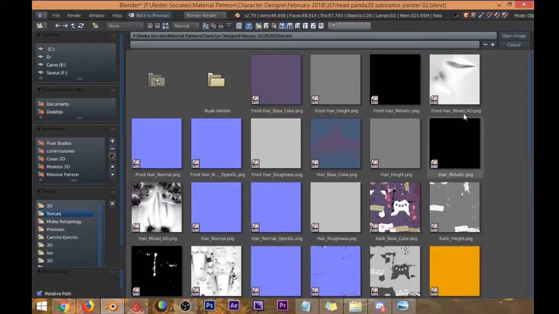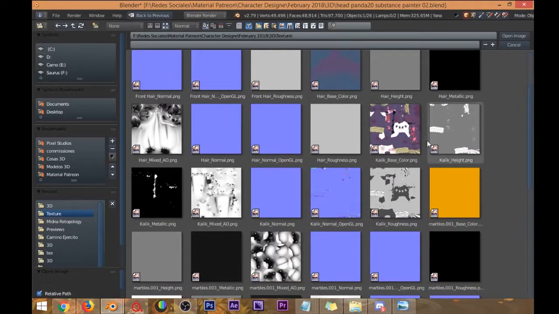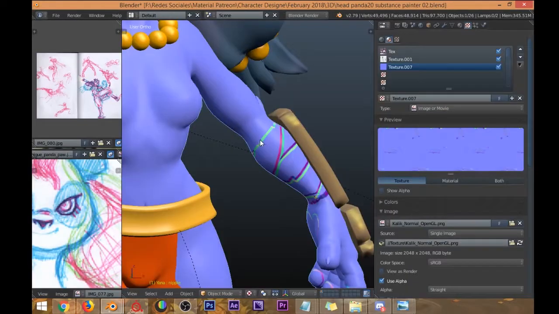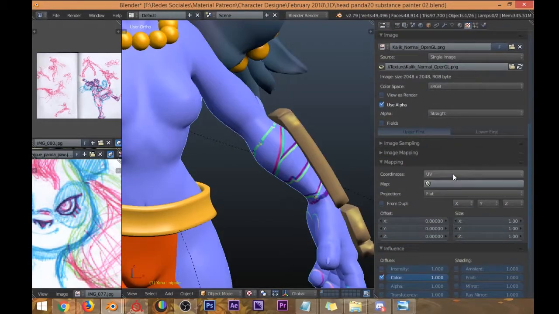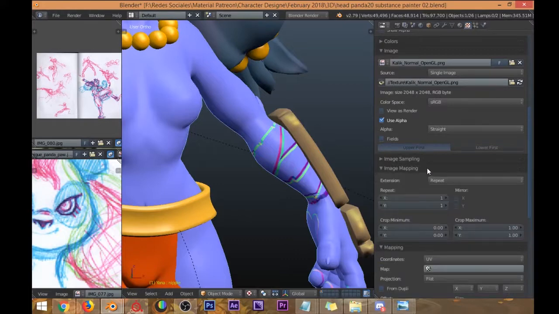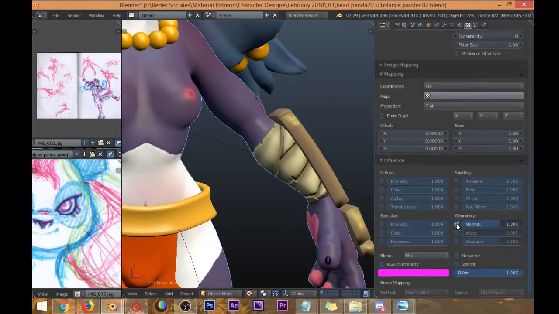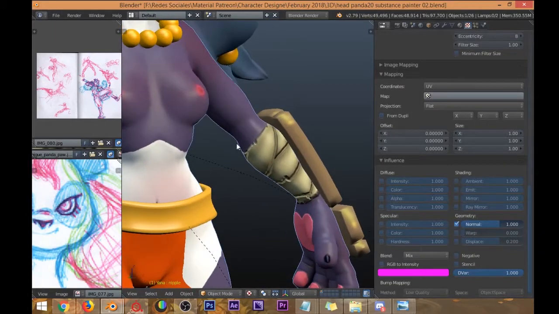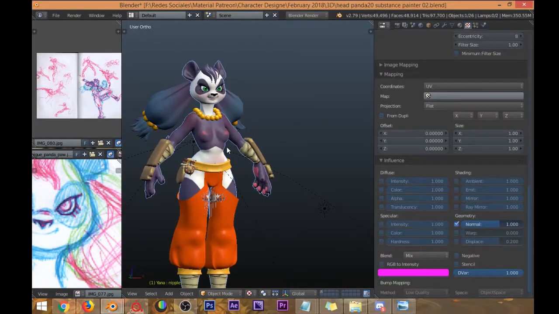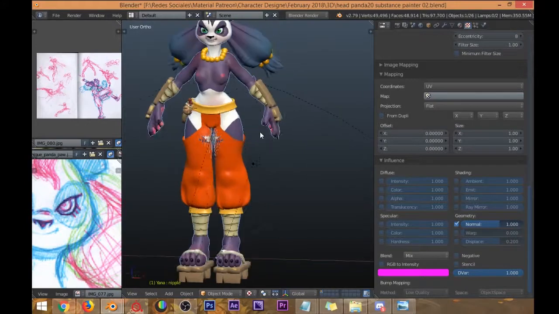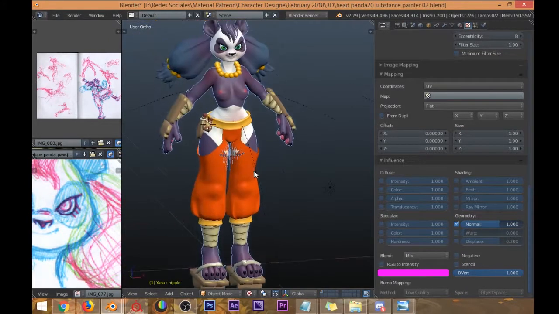Okay, texture, and now we have normal maps here. There it is, and sampling normals, bam, and there it is. Yeah, it looks pretty decent.